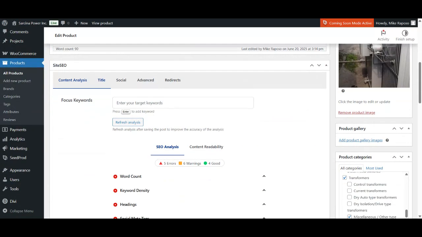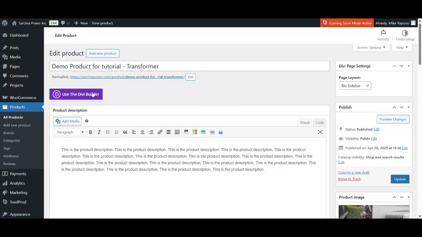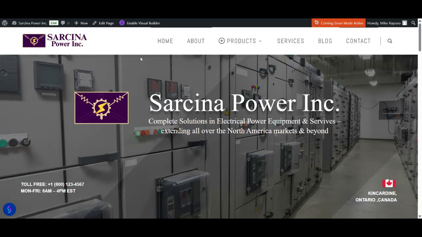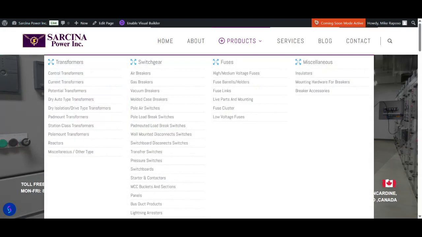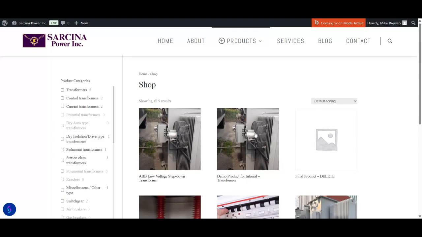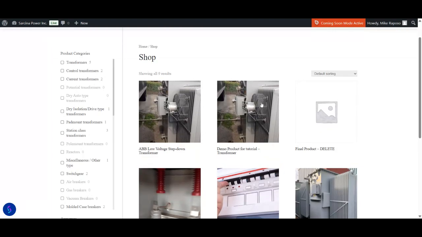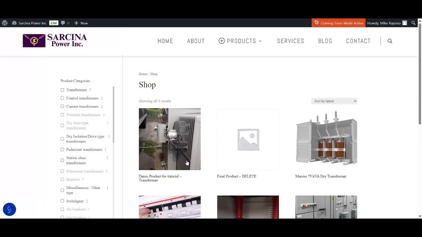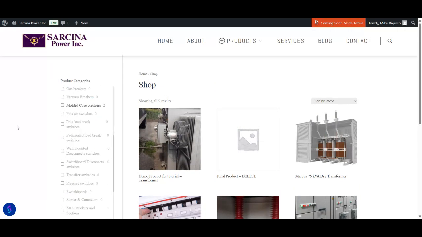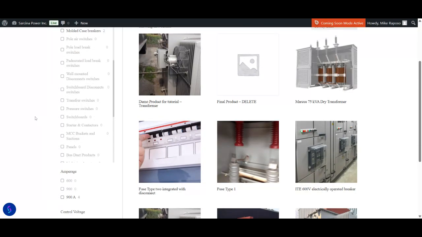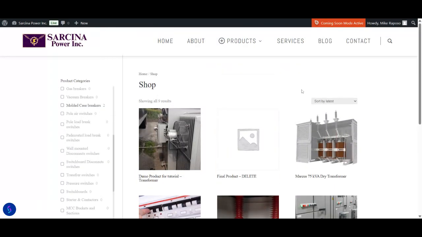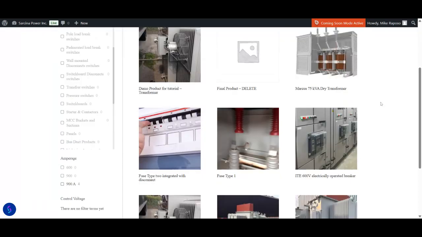So that pretty much sums up the tutorial. I'm just going to go back to the site, and now if I go to my products page, which is the catalog, there's the one that I just added. If I sort by latest, there we go. I have it in the first one. These filters are going to change. This is something I will be working on for the next week or so. Change the filters based on the information you provided via the Excel file today.